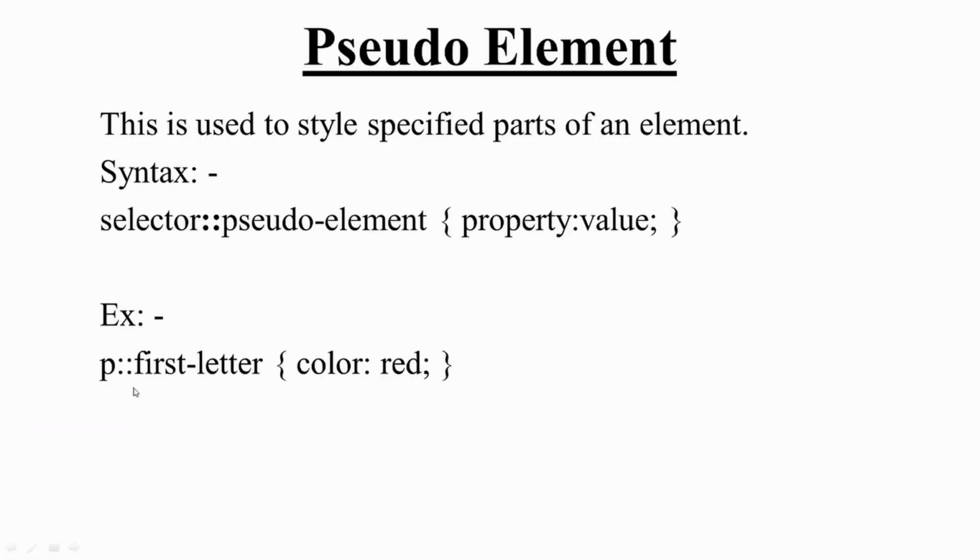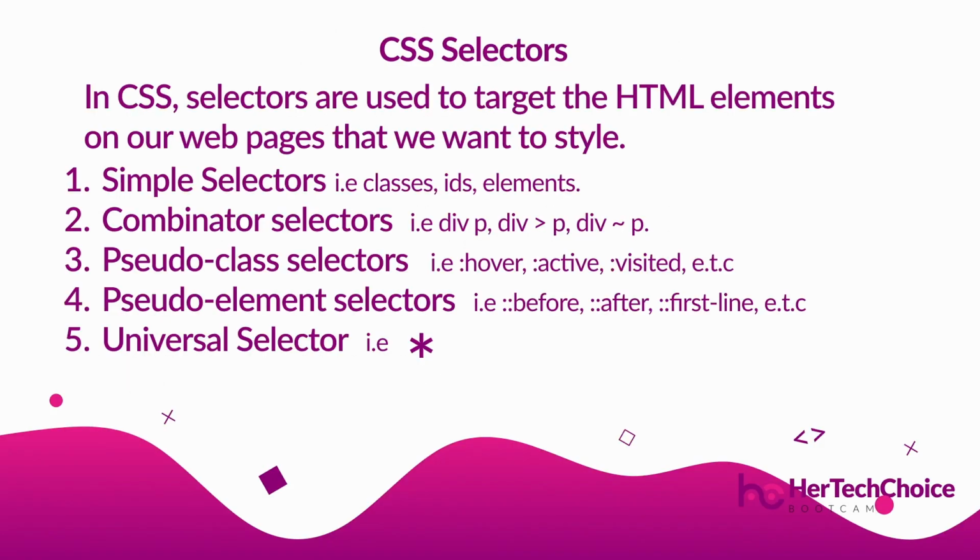Examples of this pseudo element are before and after. You use this in cases where you want to style a particular element, but you need a sort of element to style that particular element. So you can place a pseudo element before or after that particular element to style. This particular selector is represented with two colons before the pseudo element. That's how you recognize pseudo elements. When you see two colons before them, you recognize it to be a pseudo element selector.